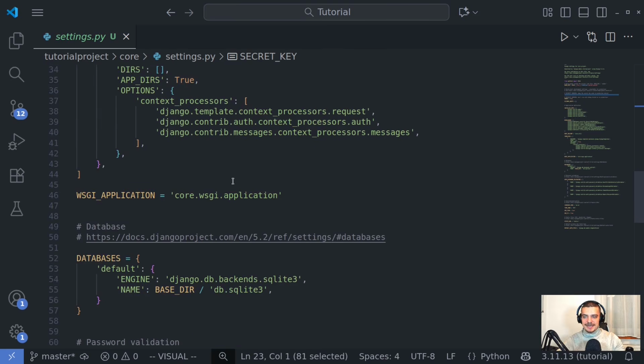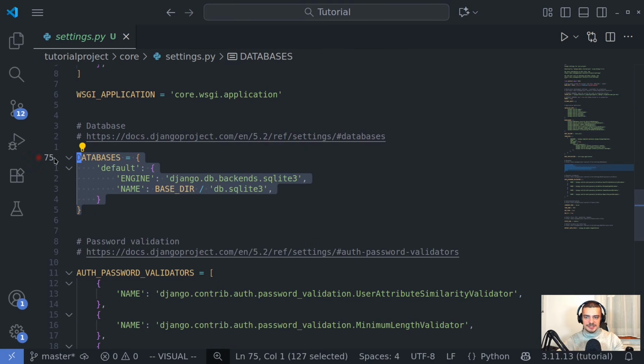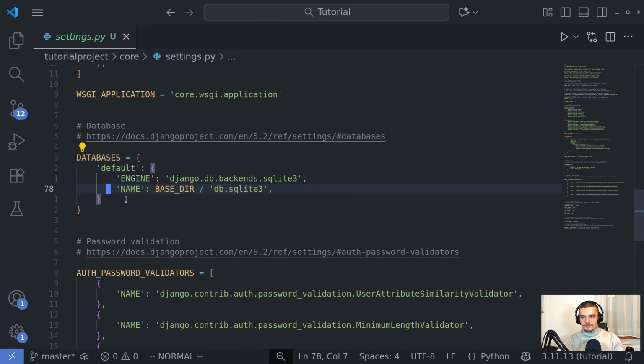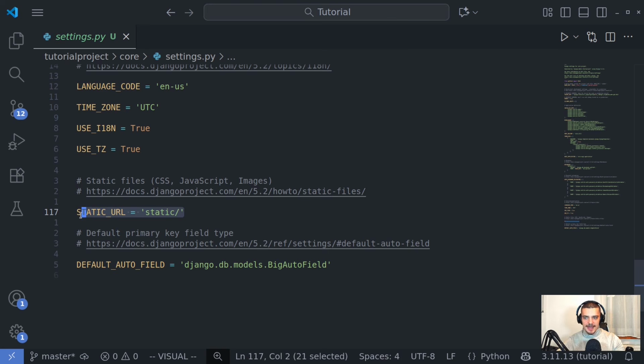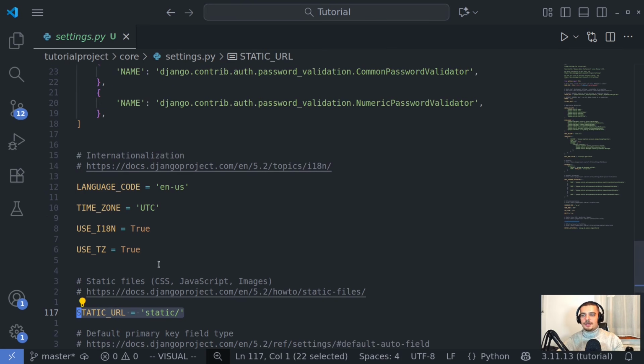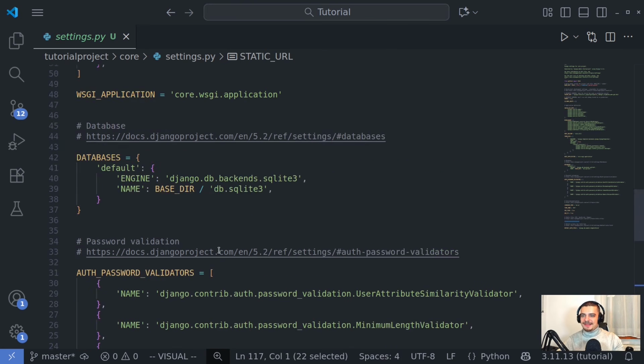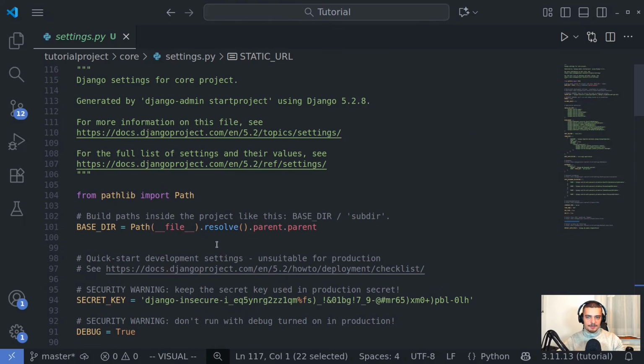You also manage the database connection here. By default, we're just using a SQLite database. This is just a simple database that is stored in a single file. You can also change the config here to connect, for example, to MySQL or Postgres. Other stuff like the static directory is also managed here. So where do you have your CSS, JavaScript, and so on? You can also manage the time zone. This is just the main config file of your application. I'm sure we're going to need it in this video today, but for now, we're just going to accept that the settings.py file is an essential file where we configure stuff.